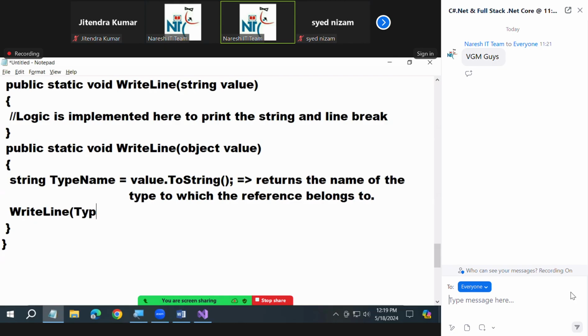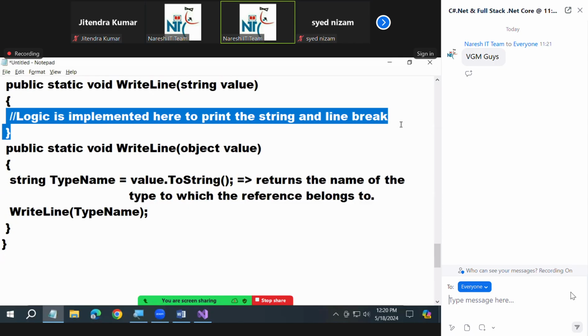Now the next line of logic is WriteLine(typeName). Can you understand the second line of code, all of you? Type name is which type? String type. You are calling a WriteLine which takes a string as a parameter. Now the control jumps to here, and here you already have the logic. Understood or not?